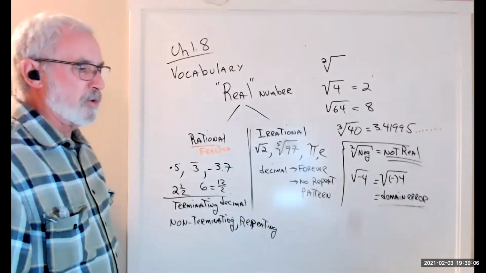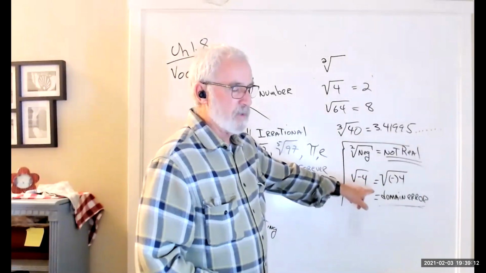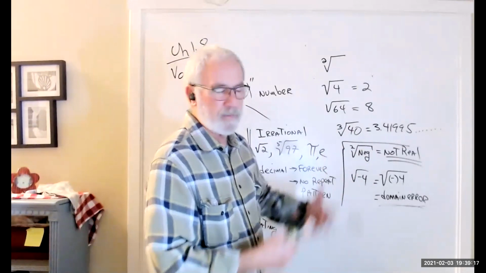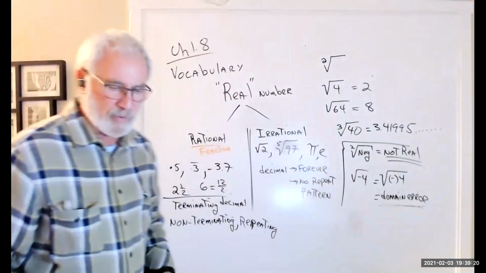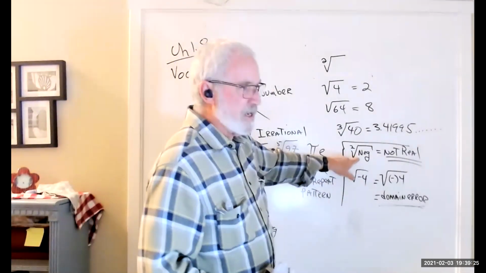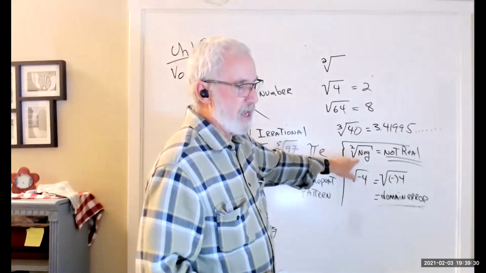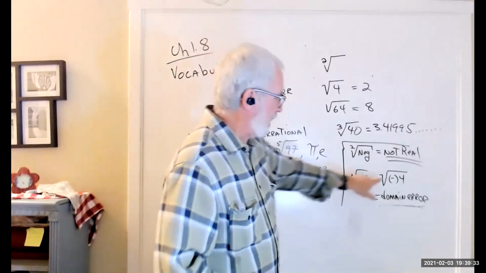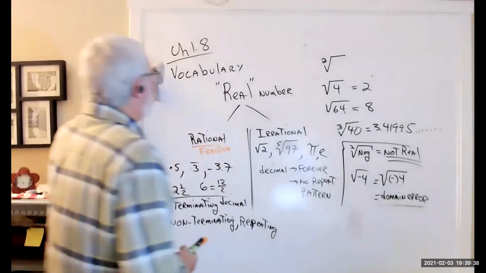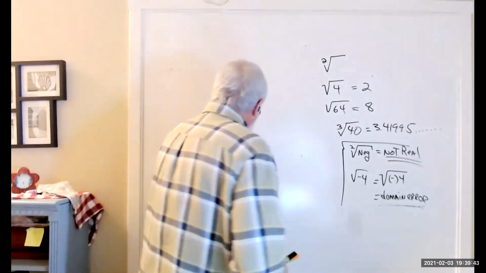Every once in a while, we'll throw a problem at you that doesn't have an answer. Okay, you should write not real, but if you could just say there's no answer to it, that's fine. But mom will try and trick you with that. So basically, square roots, you can't have a negative number inside of a square root. You can't have a negative quantity inside of a square root. That's one major thing. There's another thing we worry about.